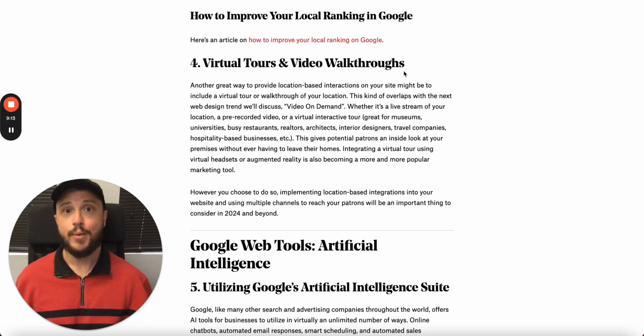A lot of pop-up art displays and things like that would be great, because it gives users an alternative. During COVID, a lot of virtual walkthroughs and virtual tour videos were very popular because people weren't leaving their homes. So a lot of museums were creating virtual walkthroughs and exhibits that could be accessible. So just get creative with it. But if you are a physical location and part of what you are selling to your customer is the ambiance or the location or whatever might be actually accessible there on your premises, then I think a virtual tour video can go a long way.